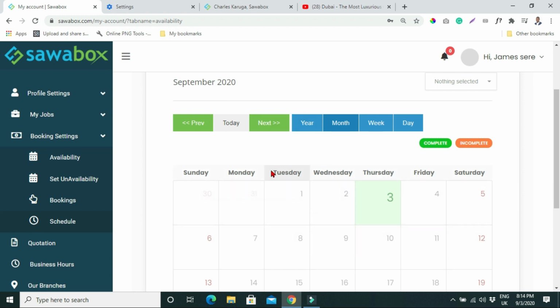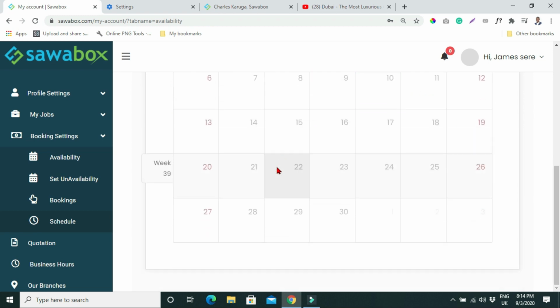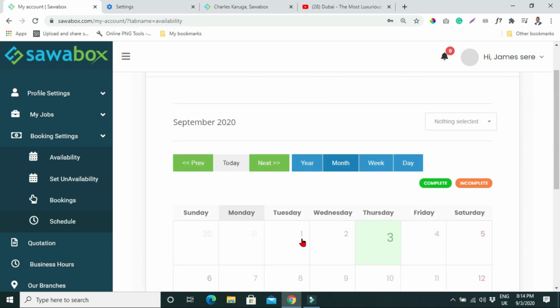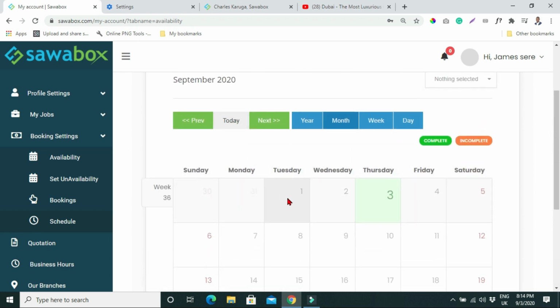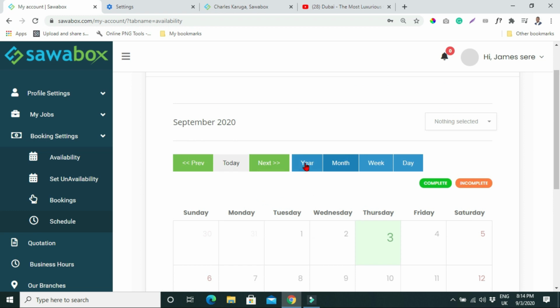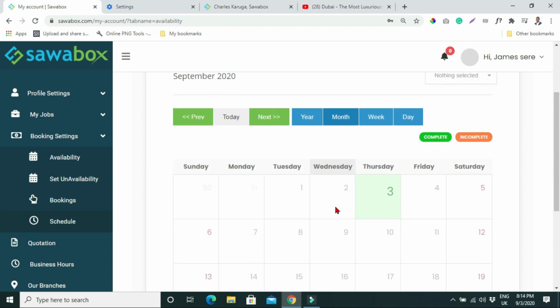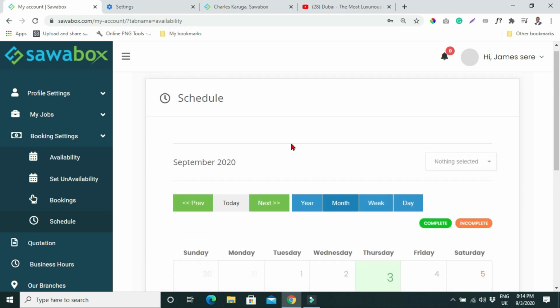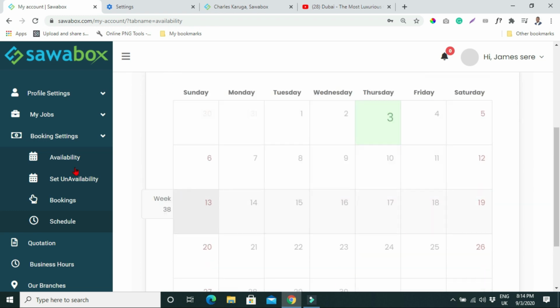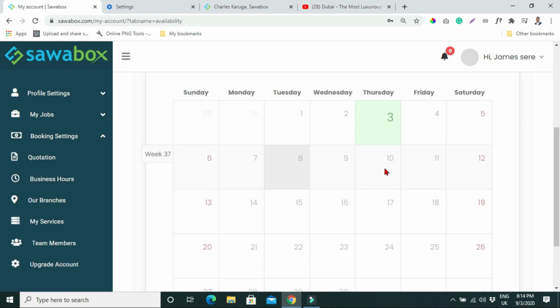This is the calendar that will reflect in your Google Calendar if you connect the account with your Google Calendar, the option we saw earlier. So this will automatically update. You can view it daily, you can set it yearly to have sort of a summary. So this depends on how you want to use it. So I think you can explore this one for yourself.